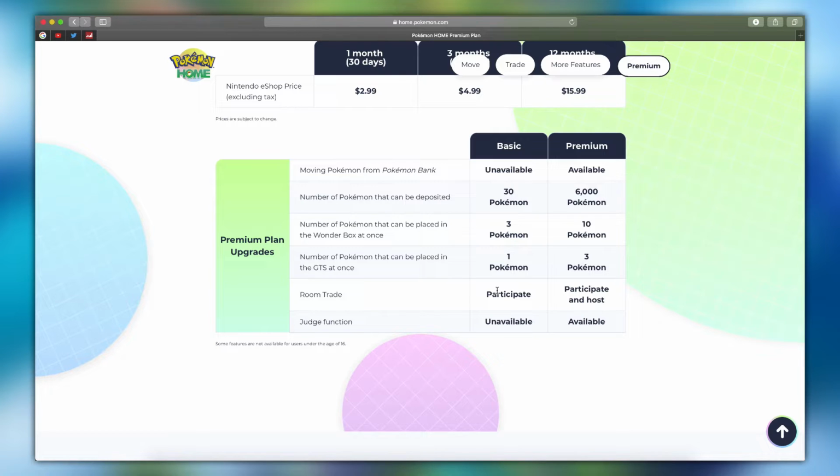But if your friend has the premium plan, then they can make the room and you can still join them. And then the judge function for the IVs and stuff, you won't be able to check if you have the free version. And if you've got the premium version, all of that is going to be available, obviously.